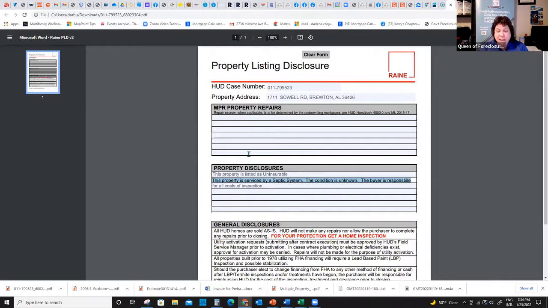It shows you what the net to HUD needs to be. And net means they look at every line item. They say, if I were to sell this house for $100,000 and I paid 5% commission, that's minus $5,000. I've got $95,000 left. And I have to pay my closing attorney $2,000, whatever. Now I'm down to $93,000 net to HUD. And then you ask for closing costs, $2,000. So now I'm down to $91,000. So HUD makes their decision on accepting or rejecting a contract based on the net.